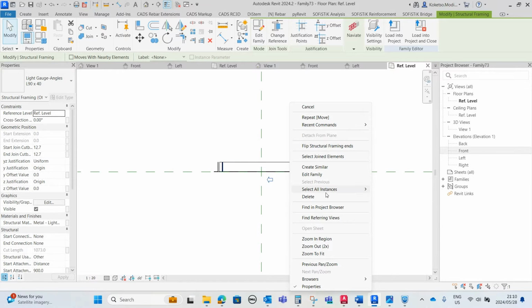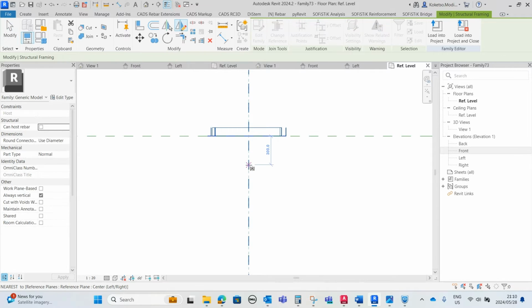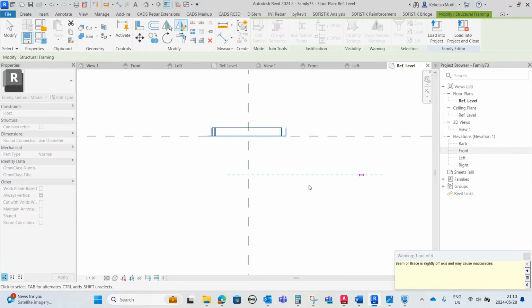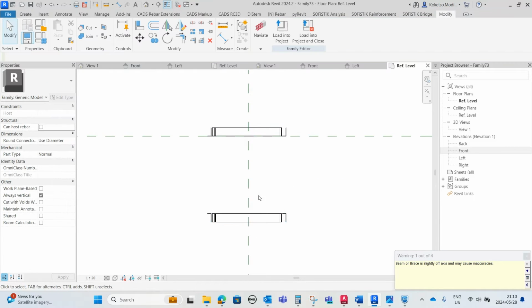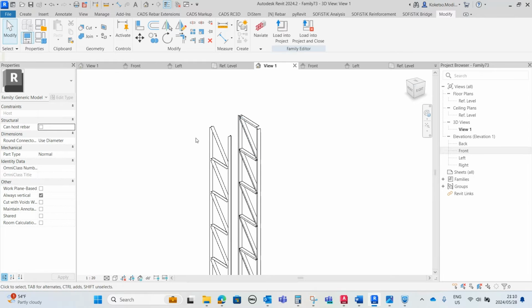I'm just going to select this and say visible in view, and then I'm going to offset this, so it's going to be equal to 813 divided by 2, and say enter, and then I'm going to mirror them like this. So they are going to be set like this. Open up the 3D view, and this is what we have.